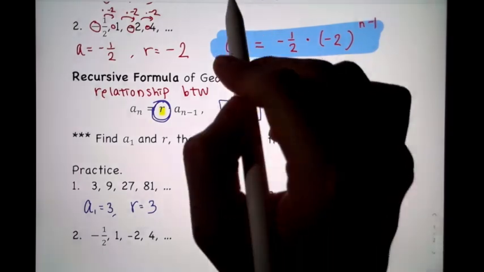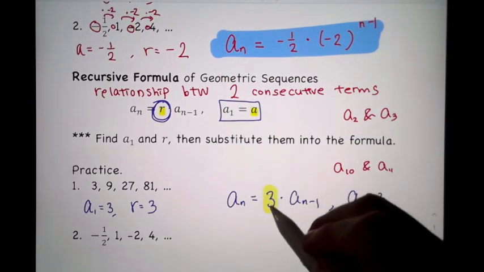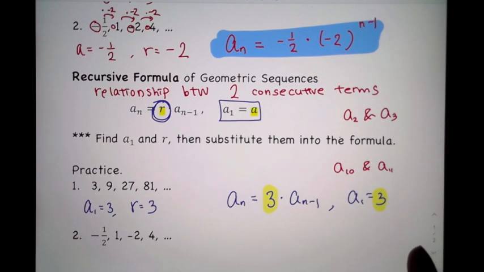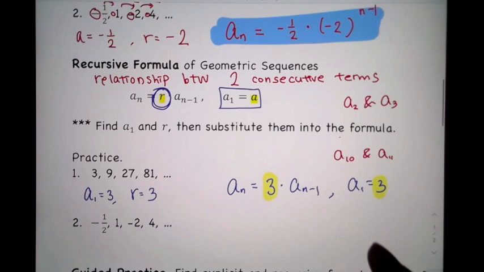Okay, do you see this? You see this? So you're changing only those numbers. So for each sequence, you find your a1 and your common ratio and just fill that in. Okay?